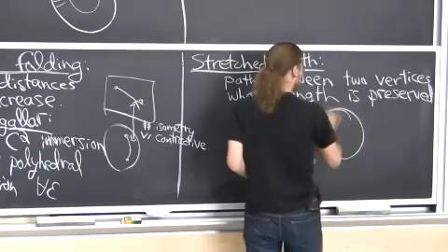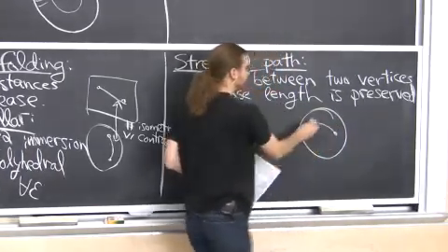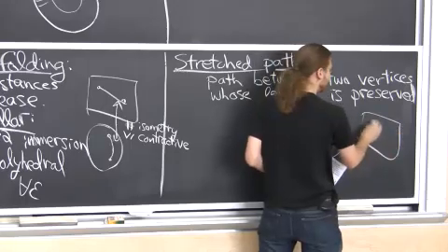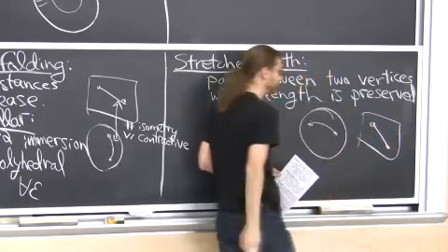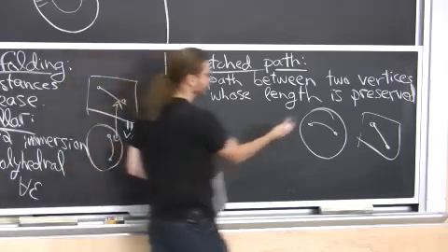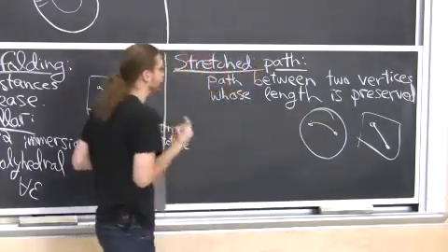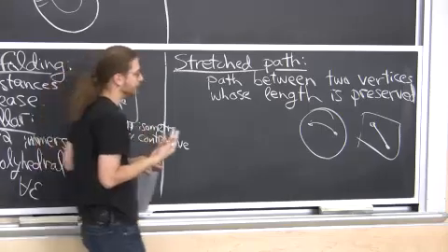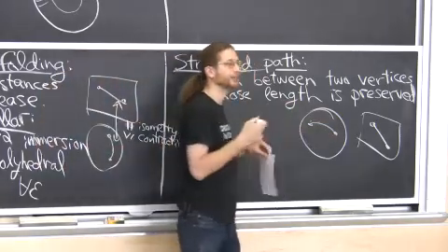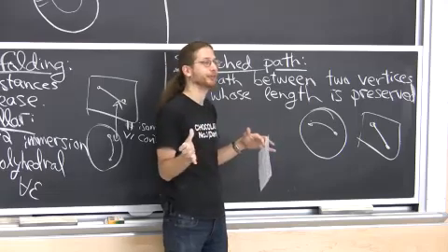So I have my sphere. I have 2 points. Take the shortest path between them. That shortest path is exactly what it is in the unfolding, exactly the same length. So that's what we call a stretched path. There's no crinkling along that path. There may be crinkling on either side of the path, but not on it. Our idea is that this gives you some kind of structure. Our idea is to completely cover the surface of the sphere with stretched paths.